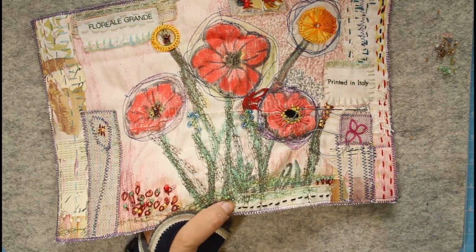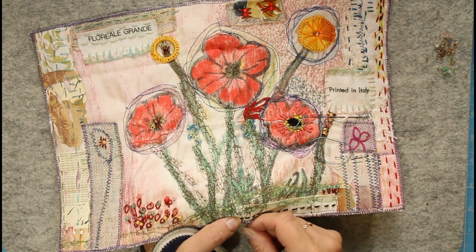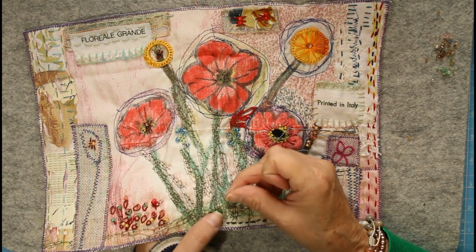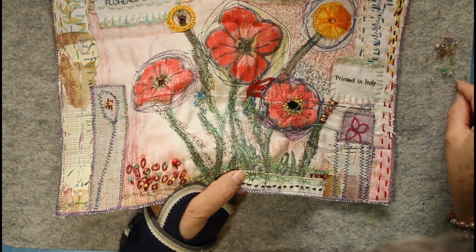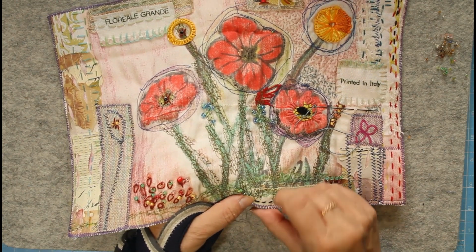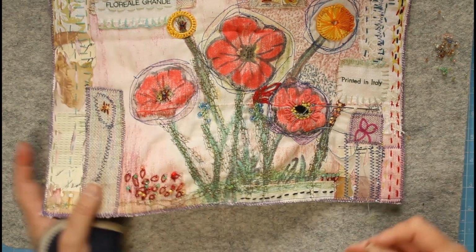Thinking about doing it when we're doing our edgings, these make nice edgings for your journal with some seed beads. But they're not a fast project, they are rather slow. So you may well just want to put a few on a belly band, something like that. That would make a nice addition if you've got a felt belly band and sew some of these on, or you could put them on anything really. But I'm just trying to think, for journal purposes.